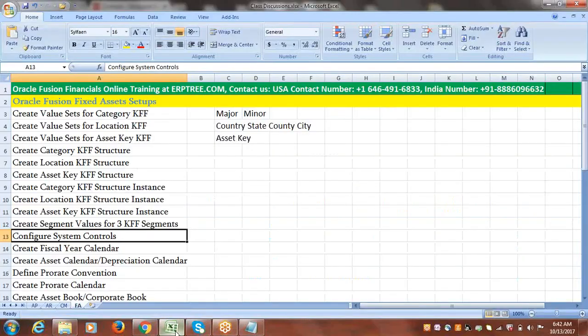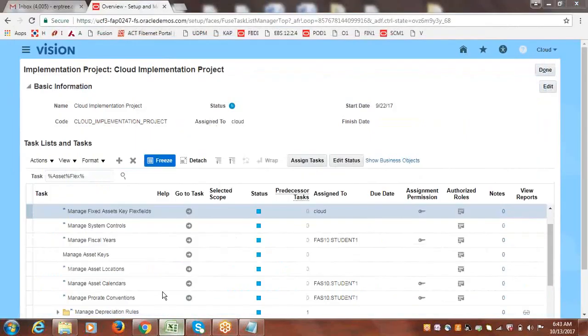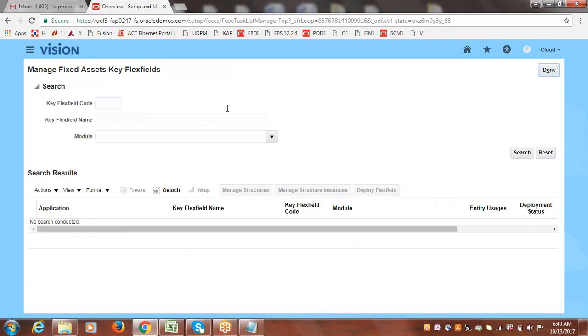Fine. We are done with the category. Now we'll create the structure for location. For location also, the same practice we have to follow, where we can have only one structure as active.